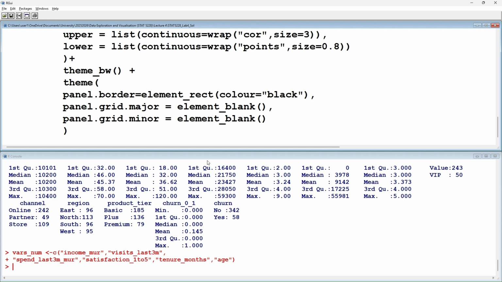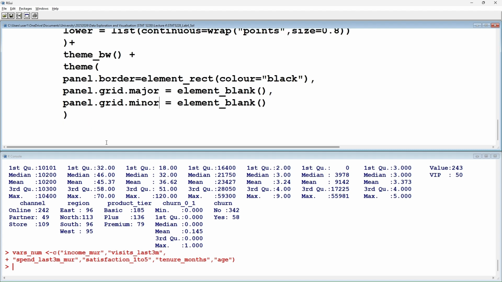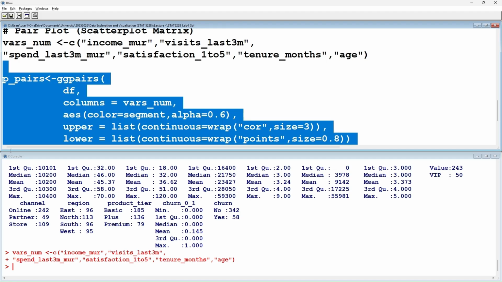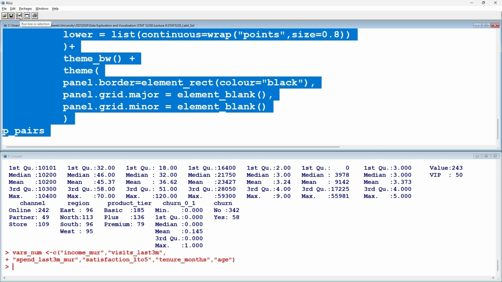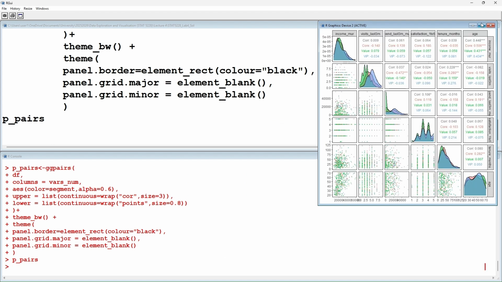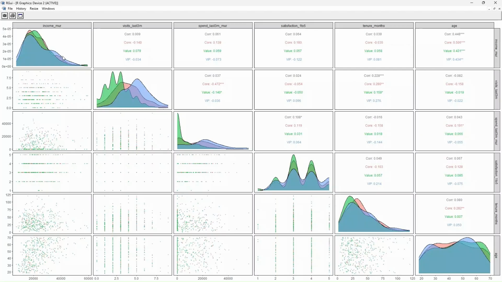So we can now execute all these and print that object display, right? So using p underscore pairs, as you note here. Let's execute all these at once and see what we get. If there are modifications to do, we are going to do the modifications accordingly. You see here down, it's giving you a status of the plots, 50% estimated. So we just wait a little bit more and we'll get it now. So here we go. We have our pair plots right in front of us. Okay, that is our pair plot.